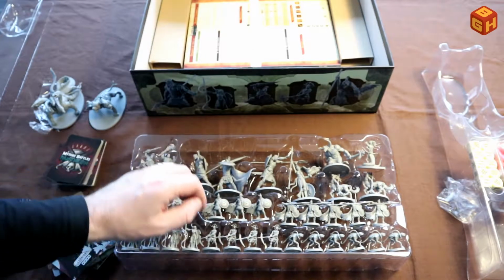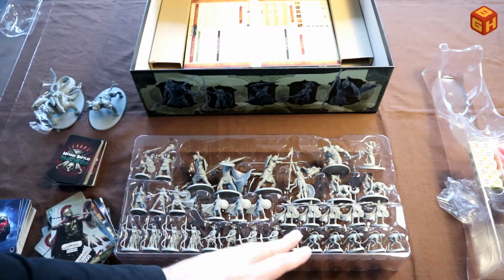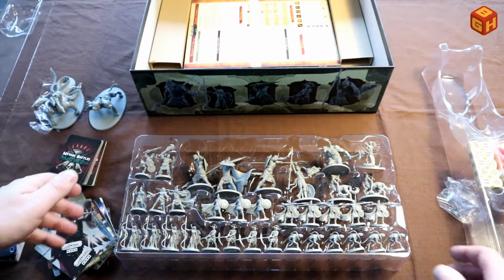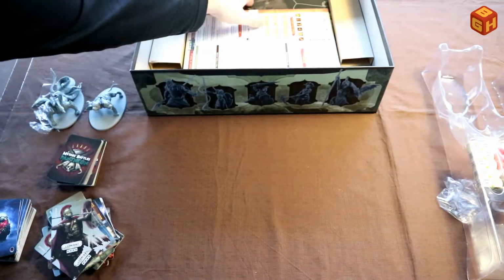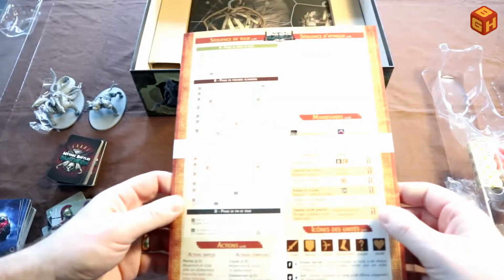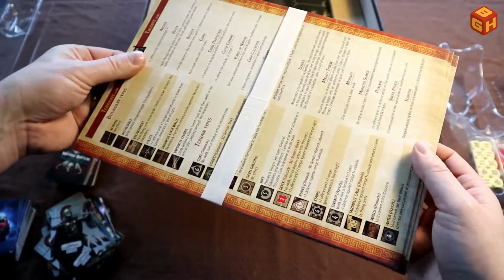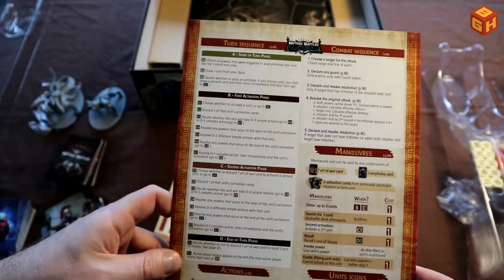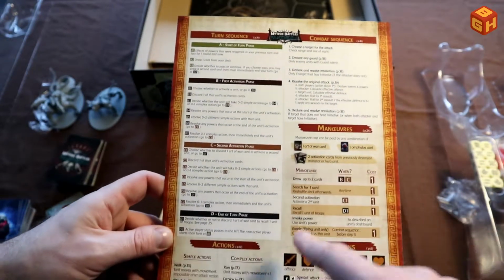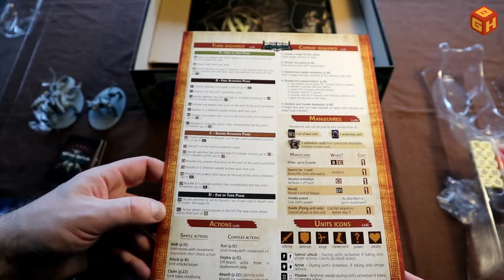So those are your gods, demigods, and other miniatures and mythical figures that come with the game. Let's just put this aside. What else is in the box? We have some big cards here with French and English summary of the rules. Here's a turn sequence and a combat sequence, maneuvers, actions, and units icons. So that's a handy reference card.